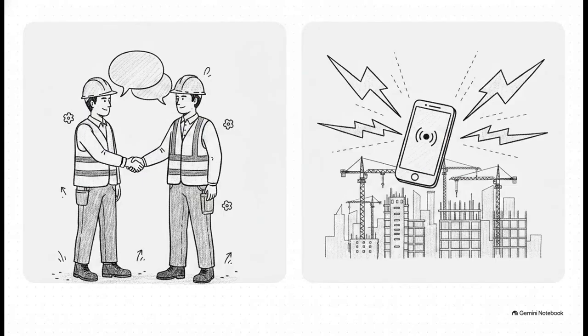And that brings us right to our next 2 methods. Face-to-face communication relies heavily on not just the words you say, but your tone, with no mediating technology getting in the way. It's fantastic for building trust. On the flip side, telephone contact is your speed dial for efficiency. It's literally the absolute fastest way to reach one or more people across a massive site instantly.